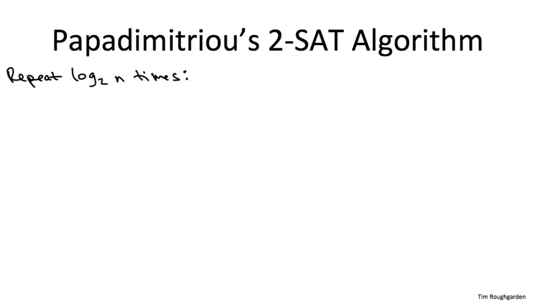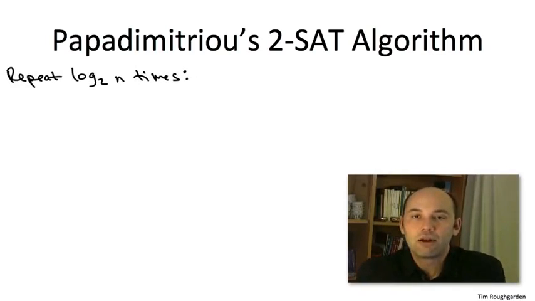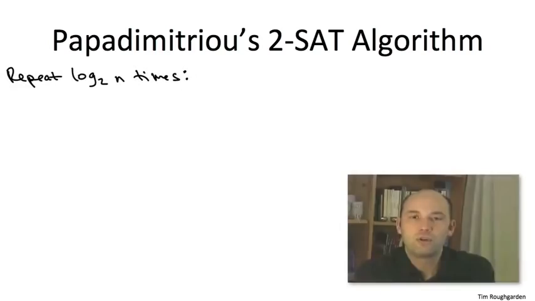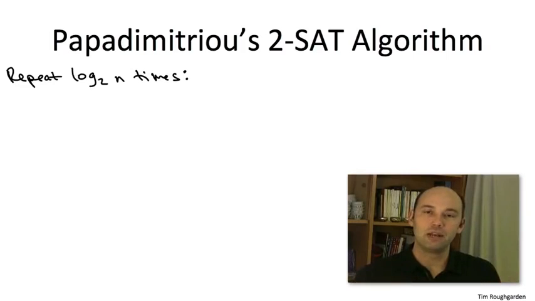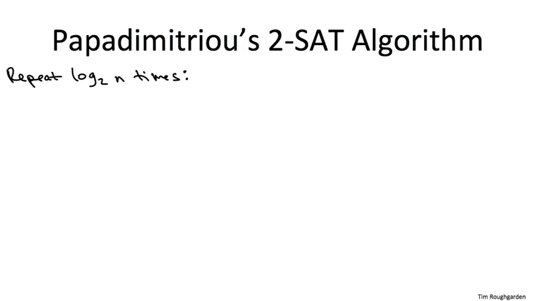So the algorithm has 2 loops, but the outer loop's responsibility is just to run a bunch of independent random trials. For those of you who are alumni of Part 1, let me make an analogy with Karger's randomized contraction algorithm. So for that minimum cut algorithm, we had our basic randomized algorithm, and then we ran it a bunch of times, a bunch of independent trials, hoping that one of the independent trials would find us the minimum cut. Same thing's going to be going on here. The meat of the algorithm is in the inner loop. That has some probability of finding a satisfying assignment, and then we just run that basic subroutine a bunch of times, hoping that one of the trials will find us a satisfying assignment.